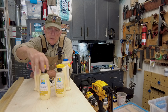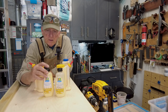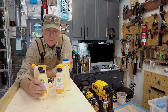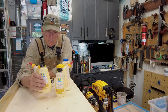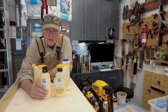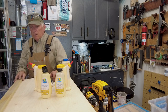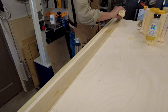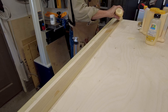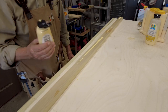I think anything similar to this works — you can pop open the top and that kind of stays out of the way, and you've got just the perfect size of opening. Plus it's easy to squeeze. So without a doubt, this is what I grab every time I'm ready to do a glue up. I can barely squeeze and get a nice little stream out, or I can squeeze a little bit harder and get a nice amount out.